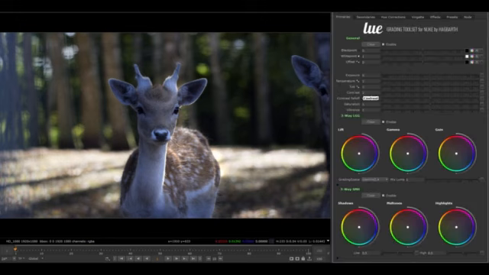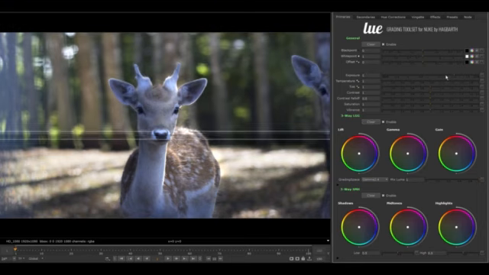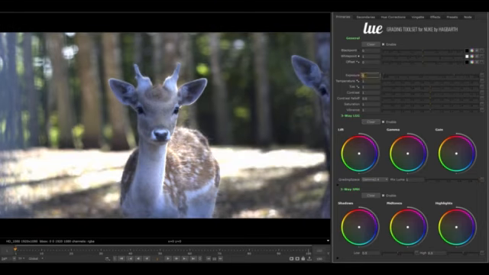So if we just go through some of the other features here, we have a black point, white point, and an offset. And that's sort of what you used to see inside a grading node. Another thing we have is exposure, and exposure is defined in stops. So if you go up one, it's just one stop. That's usually what the DOP and the director knows about. So we just go stops.